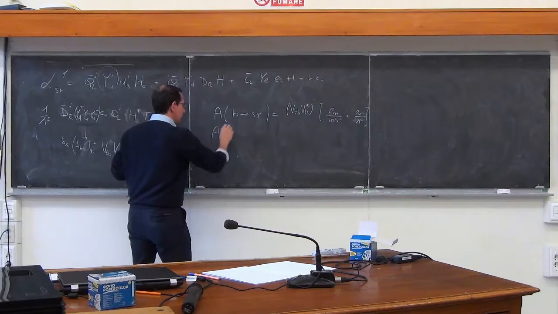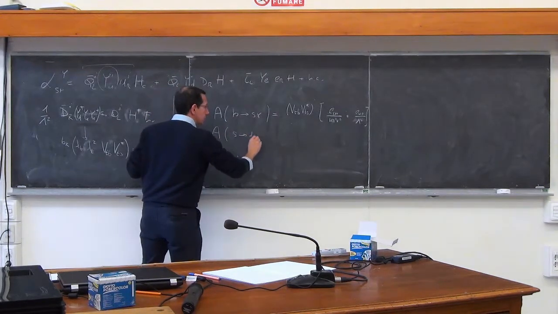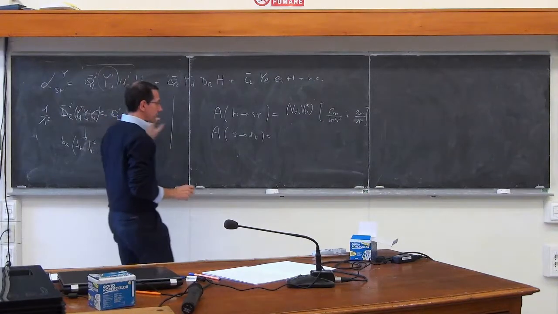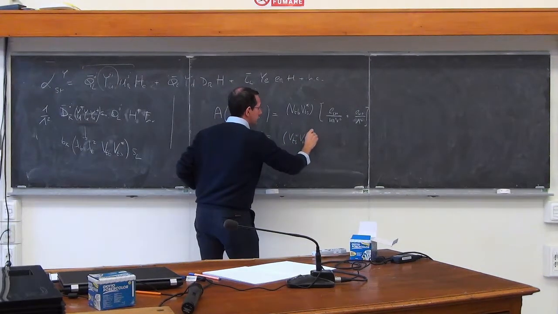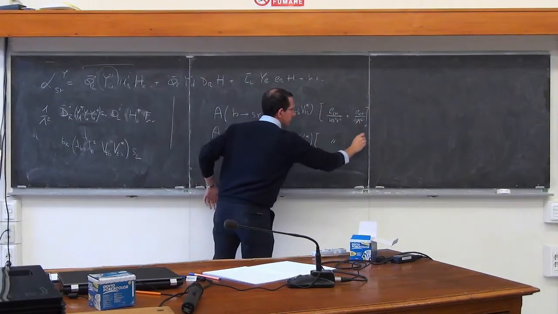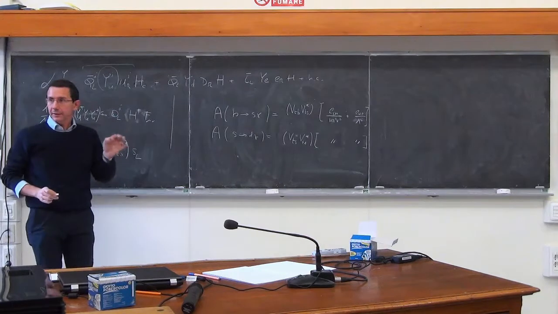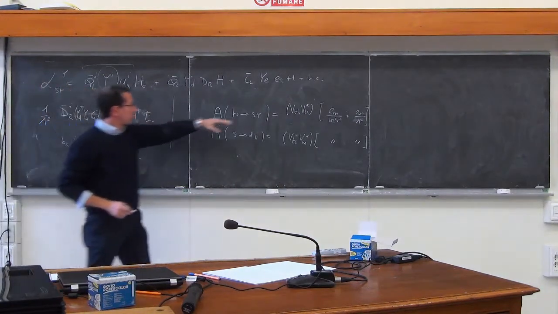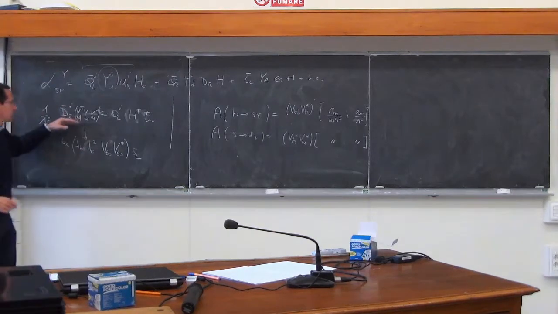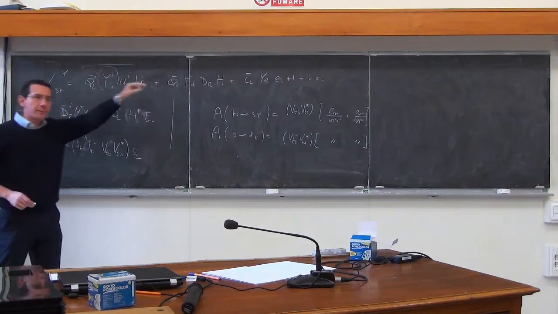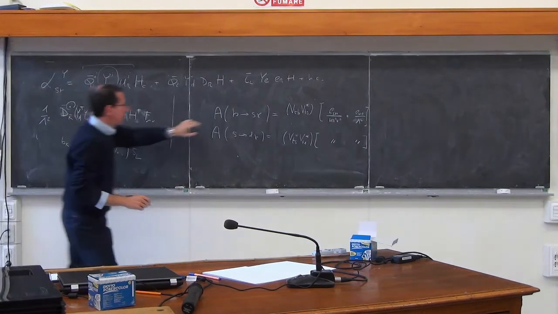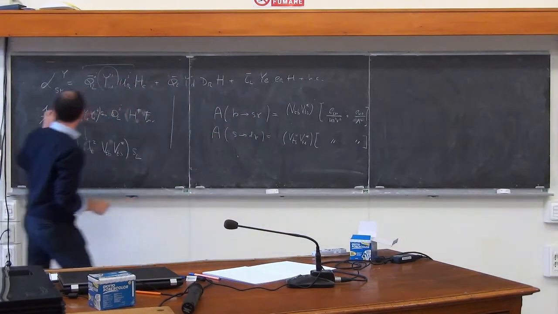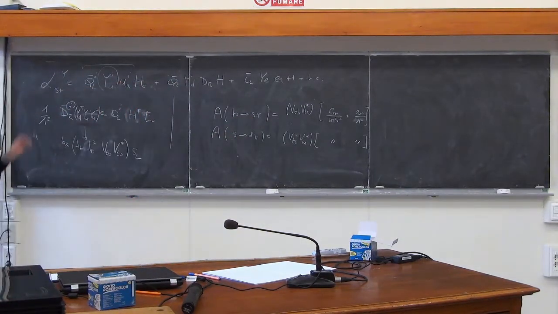Now, if I look at another process, for instance s going to d gamma, this construction predicts unambiguously that you have to have here V_ts star with the V_td, or V_tb star, and exactly the same structure. Exactly, because it's the same operator that contributes to b to s gamma and to b to d gamma. Even if I put here n powers, it's exactly the same combination of n powers. Because you see, I cannot treat the B differently with respect to the S. They always appear in this multiplet, which contains the three families.